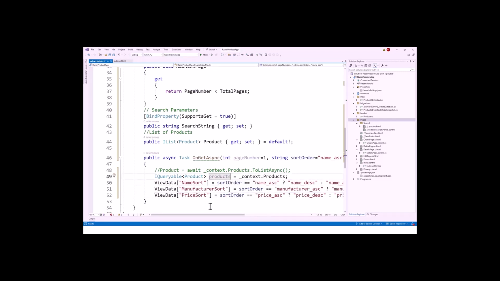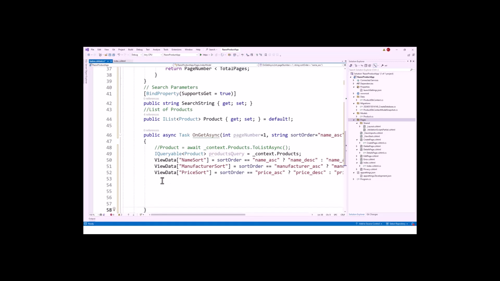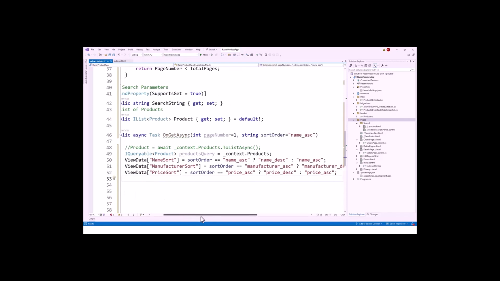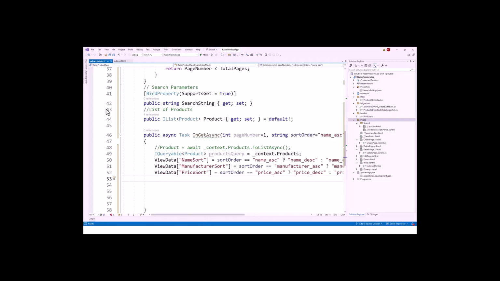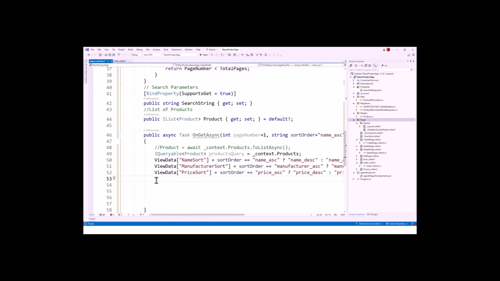let's make it products query to actually give it a meaningful context. So products query is context dot products. All right, so after creating this view data, let me first put this close bracket because it is going to be a big method, actually quite an expanding method. So first of all, these three lines of code will be clear once I modify this CSHTML file. Okay, so till that time, please bear with me.